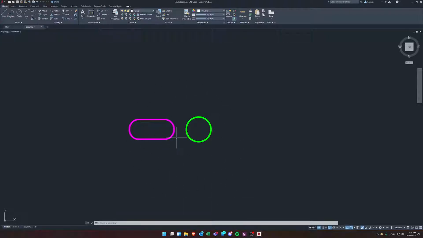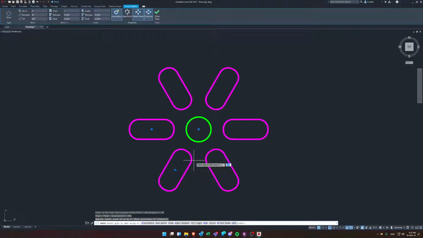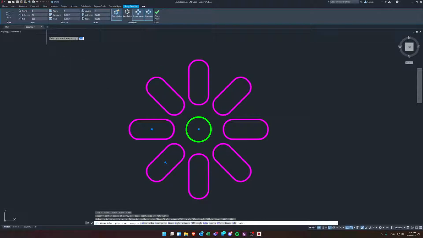Now let's complete the flower. I want it to go circular. So I can select this and tell it I want to array it. If I choose polar, this means that I want to create a circular path. Let's have a look at it. Now it's asking me, where is the center of this circle? I'm gonna say here. And it comes up with this design. Now, you can see that the number here represents how many petals I have. So 6. If I change it to 8, I'm gonna have more. If I change this to 1 or 2, I'll have less.